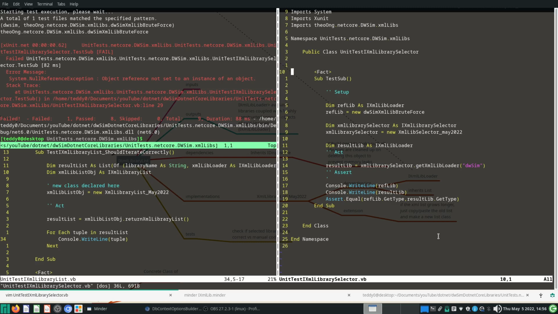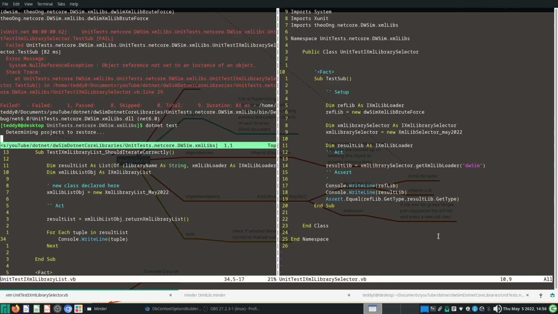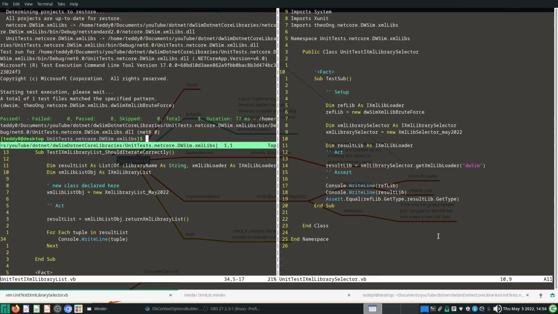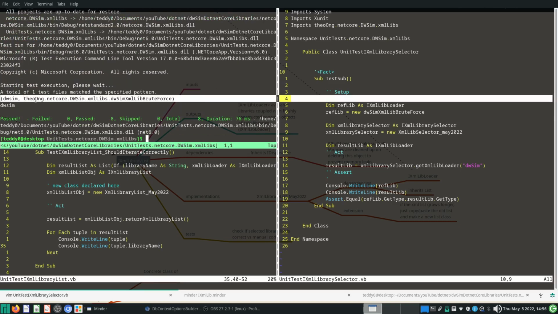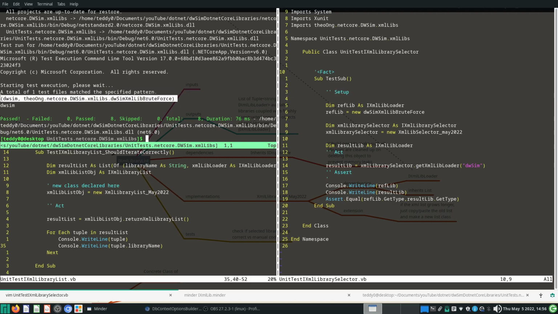I want to check whether the iteration thing is right. So next thing I'll do is console.writeLine tuple.library name. Okay, because this tuple is supposed to have a library name inside. Alright, so I do have this. It's a tuple here. The tuple library name is here.